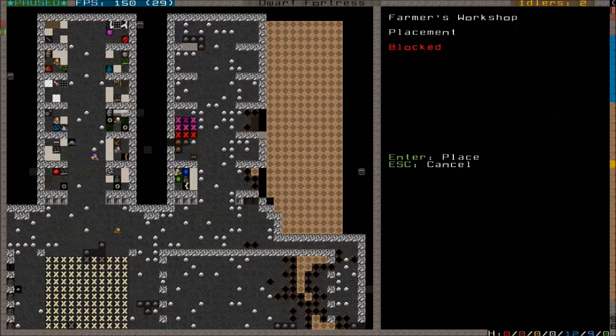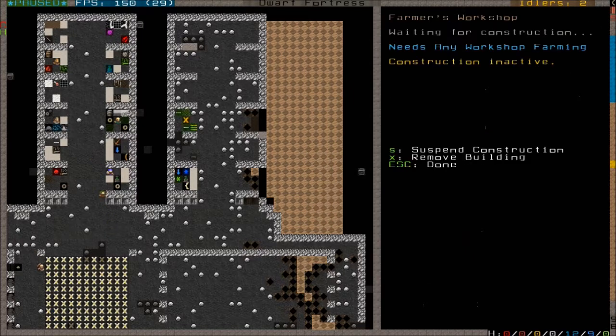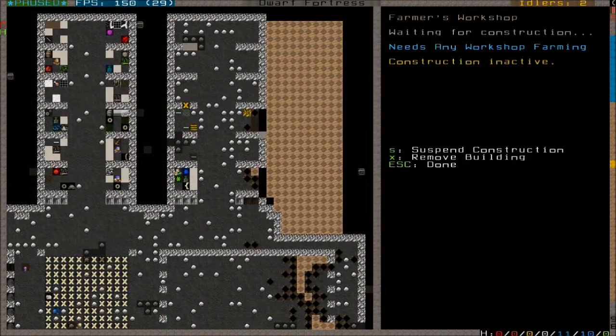And then make a farmer's workshop down here, because we don't have one made. We can make up an ash. Oh, no, I don't have a bucket. Millstone corn. Soap makers. Okay, well, I think that's all I'm gonna build for now. We'll build the distillery and the farmer's workshop. Just for now, at least.